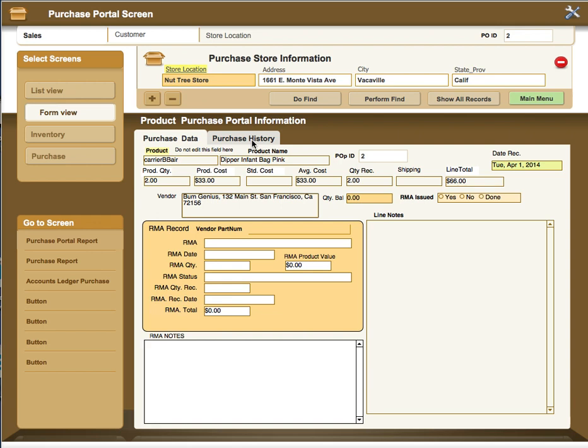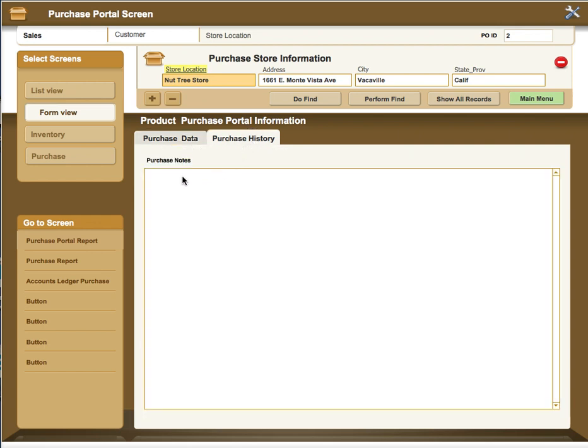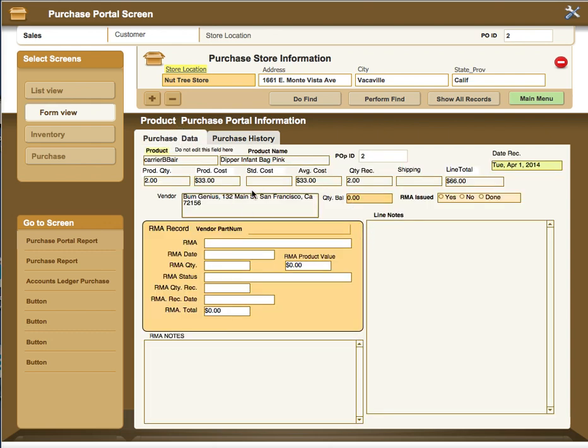Now on this screen there's also a purchase history where you can keep additional notes if you need to about this particular transaction that's related to the actual RMA data or anything else that you want to. Sometimes for a particular product, you might order at one time, it'll be a particular cost, and the next time it may go up by 10%. And that's important when you're going to purchase items. So this could be a running history of every time you've ordered this item, and you can look back through your system to see what you paid for it on that date.